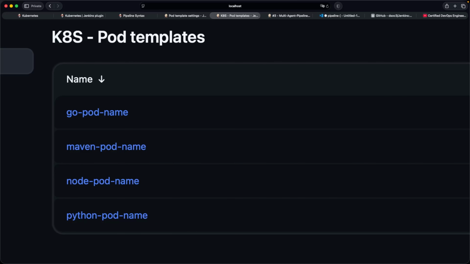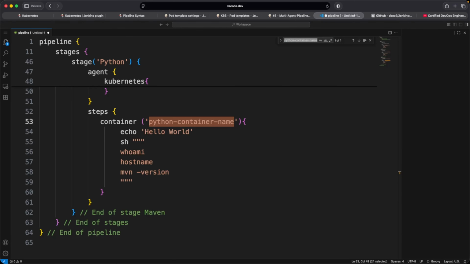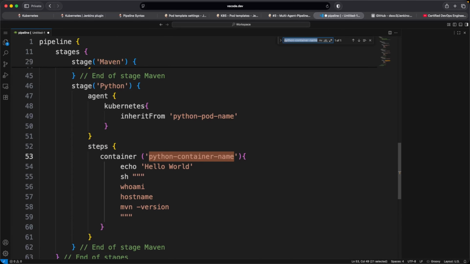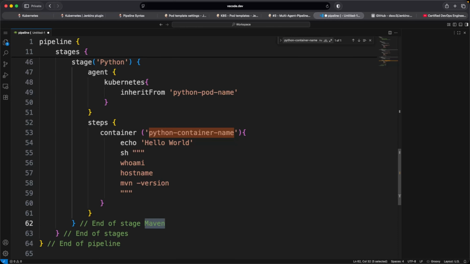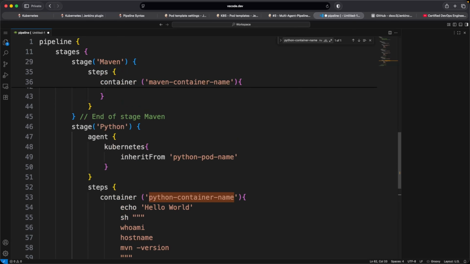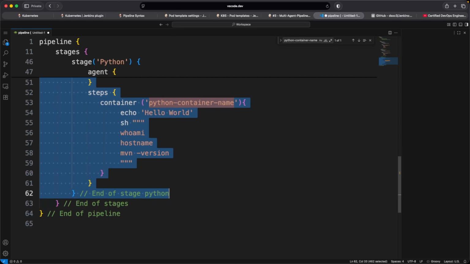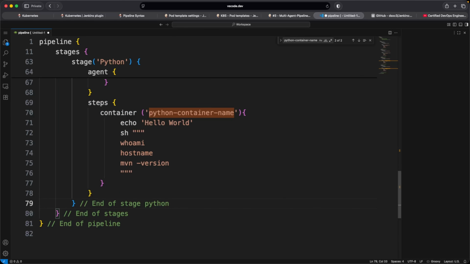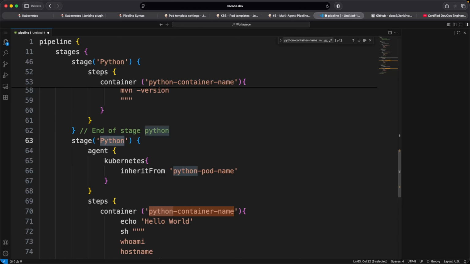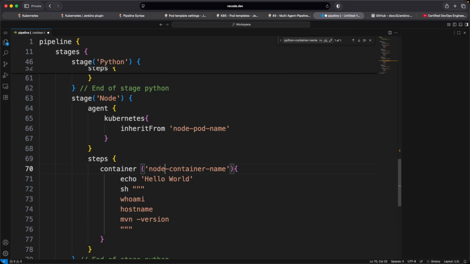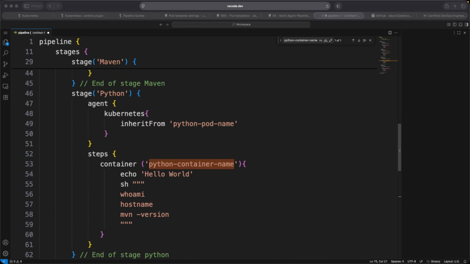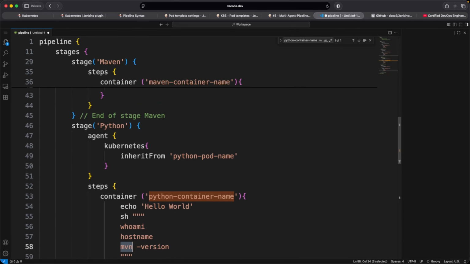Okay, so now I know Python, everything in one. Python container is over here, and this is also the Python stage, so this is all Python, and lastly we want to test it for Node as well. Okay, so all your different stages for your different front end, back end, and different kinds of builds. Okay, node, and let's execute the command in this. And for this one, maybe not, we don't.